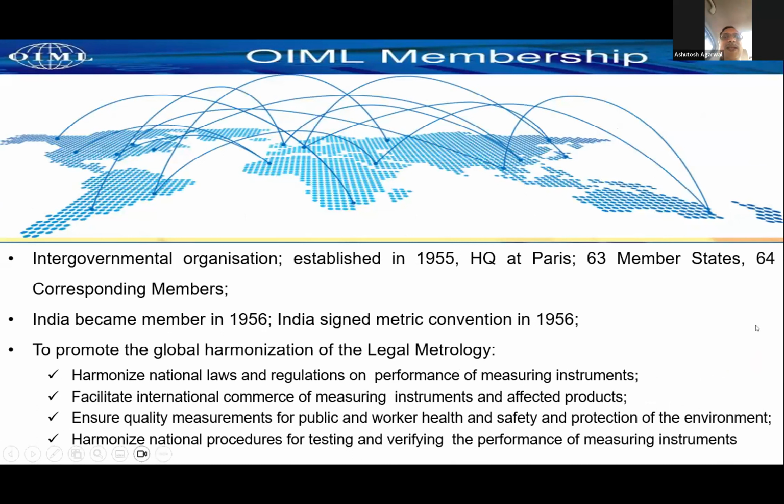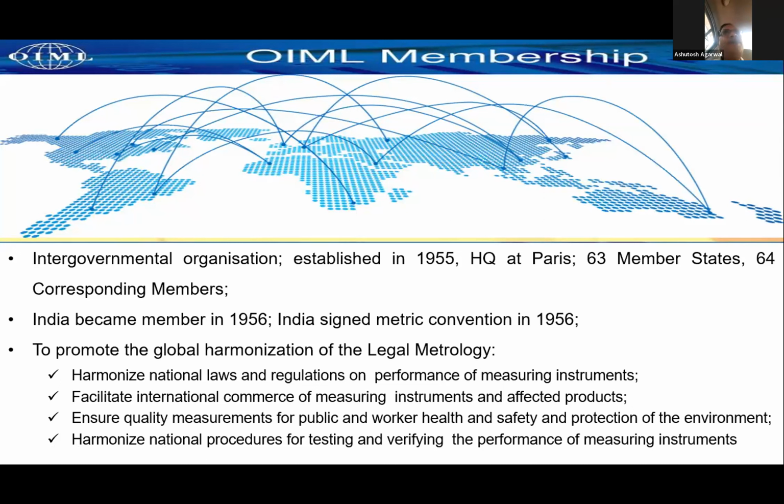As we are all aware of metrology in India, we are basically the organization of Legal Metrology. This organization is an intergovernmental organization which was established in 1955 and has its headquarters in Paris. We have 63 member states and 64 corresponding member states. India became its member in 1956, and we also signed the Meter Convention in 1956.